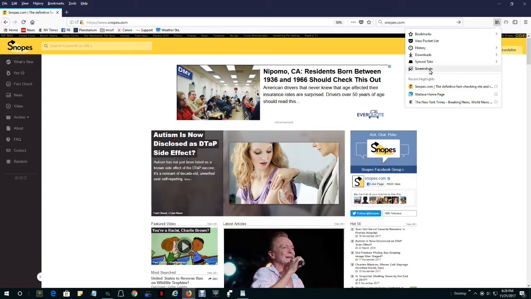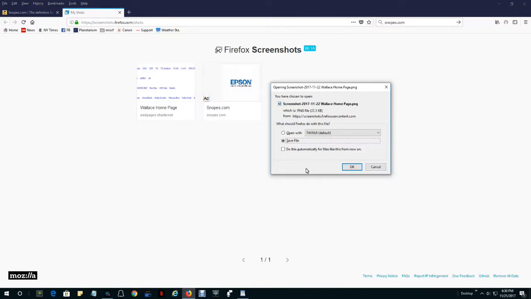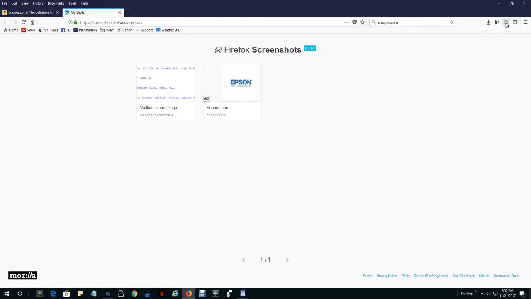Screenshots, you can get a list of your screenshots here. It is a PNG file, which it said that it's a snapshot, it's a picture, but it's a PNG format picture. And this would actually save that file, and you can save it somewhere else. This symbol only appears if there are recent downloads. The next symbol here is for my identity safe, which is part of my security system. If you don't have Norton Security, you won't see this symbol. You might see another symbol from one of your other programs that you have installed on your computer.